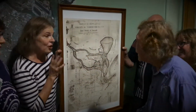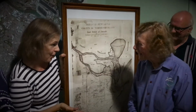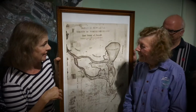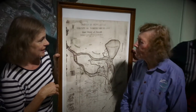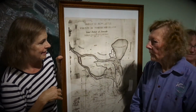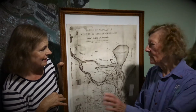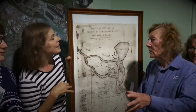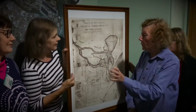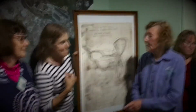So, on the occasion of receiving this beautiful map from your home, because it's been above your fireplace, hasn't it, at your house? No, it was in my family room. In the family room? Yeah, I really haven't got a fireplace in the family room. Right. The fireplace is in the other part of it. The family room was built on before we ever came in, and a lot of my maps and things hang along there.